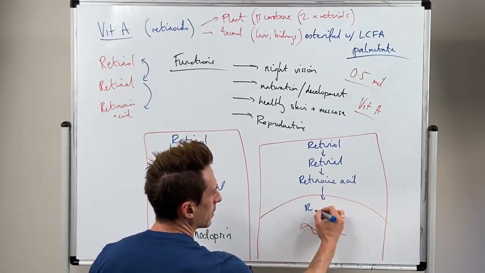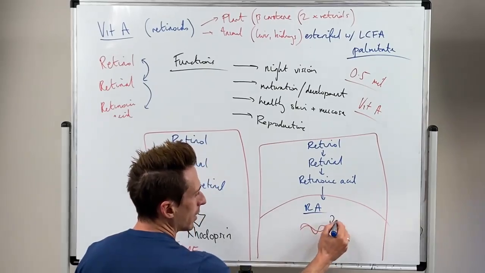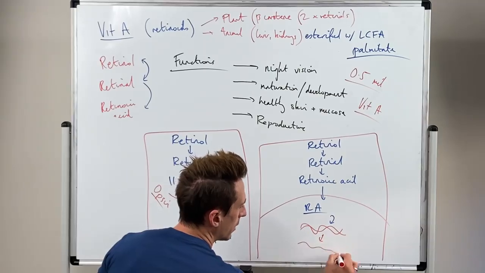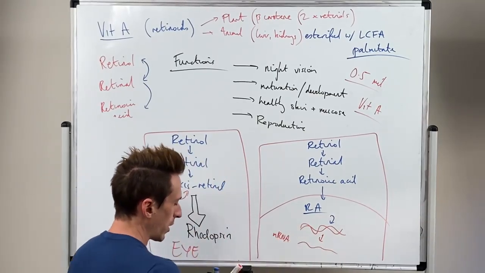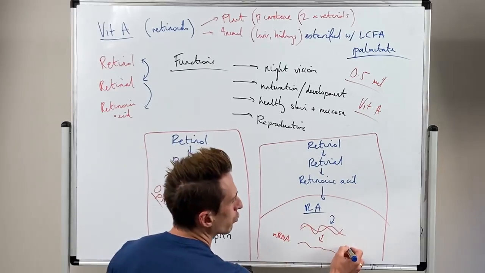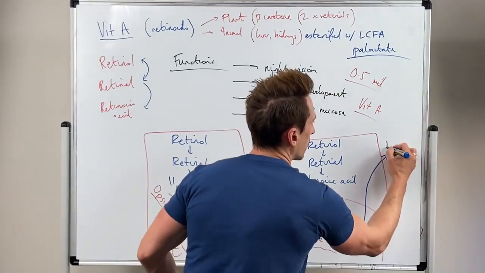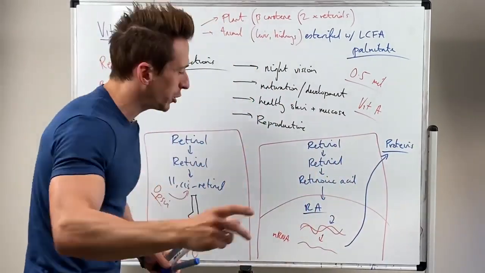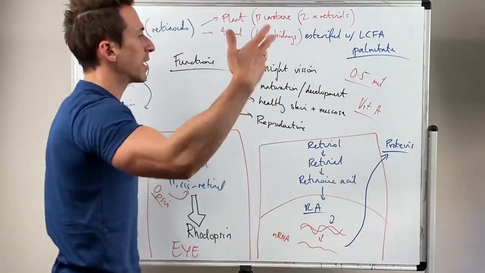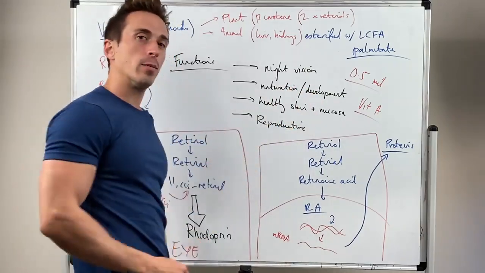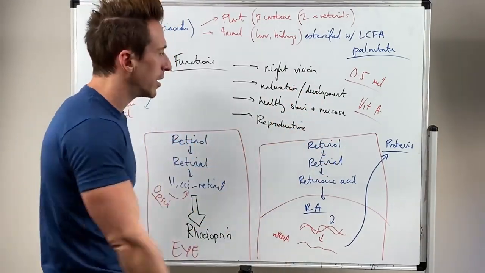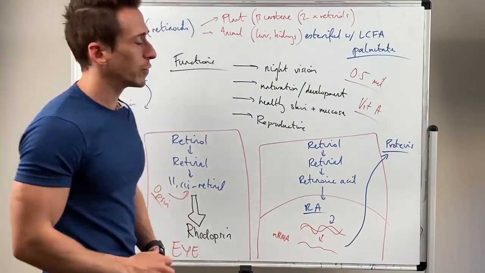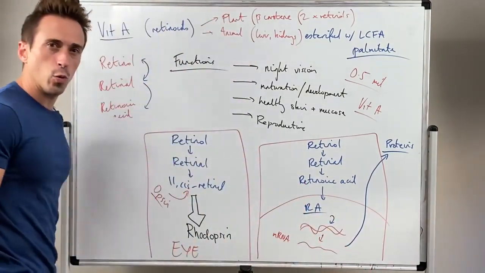Retinoic acid enters—I'll just write it as RA—and it promotes transcription of the DNA into an mRNA. That mRNA transcribes itself, translates I should say, into proteins. And it's these proteins, depending on what tissue is doing this role, it's these proteins that may play a role in maturation and development. They may play a role in maintaining healthy skin and mucosa. They may play a role in protecting and enforcing the placenta and also that for sperm maturation. So this is how vitamin A works.